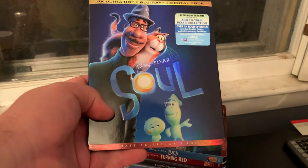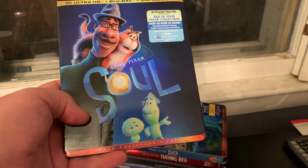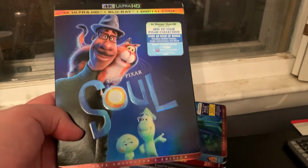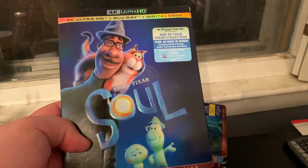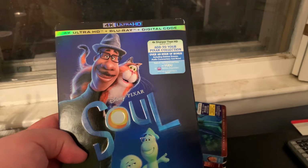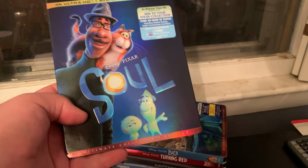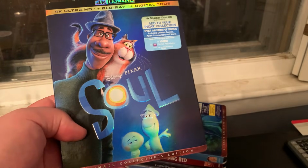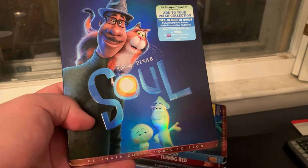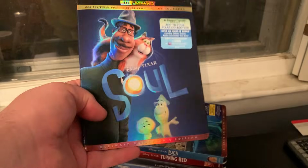Yeah. This was the first of three Pixar films released on Disney Plus, but this will be getting a theatrical release next month in January. I believe they'll be releasing it in theaters next month. So I'm looking forward to seeing this on the big screen because this is a great movie. This is definitely one of the best Pixar films. I know this is Movie Fan 2002's favorite Pixar film, and this is also the Mysterious Mr. Enter's favorite movie of all time.